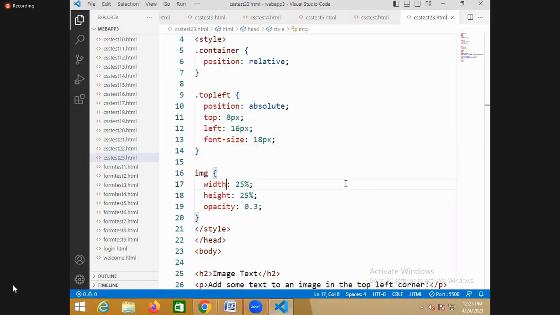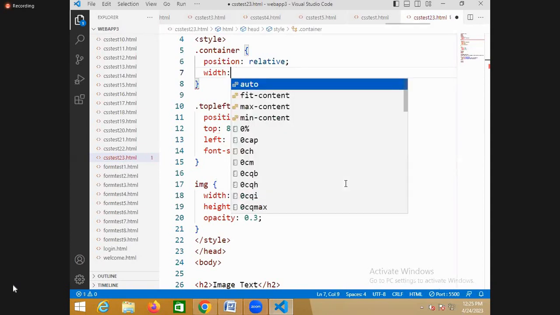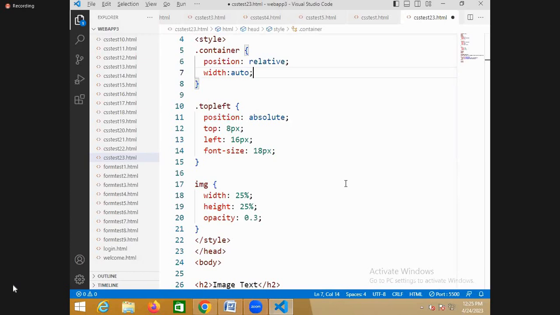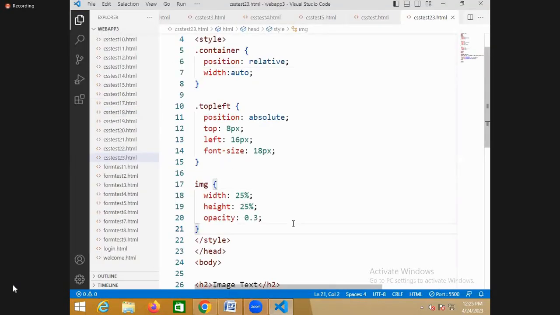So what we can do is, for the division container, we'll define width and height. Container width, we'll just take not auto. Top left is there, but how much space is given here? 0.